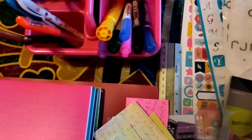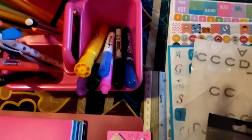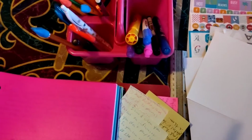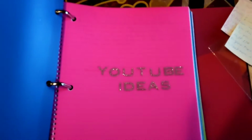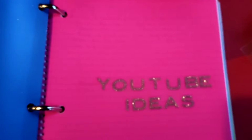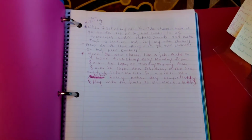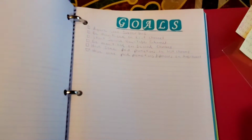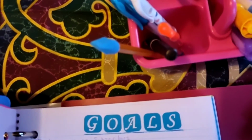And, y'all, these stickers are so inexpensive. I picked them up from Dollar Tree and Family Dollar, so you could get some nice stickers without breaking the bank. I used what I had and put something on top. Then I started writing in it. So the first one is going to be goals. Okay.